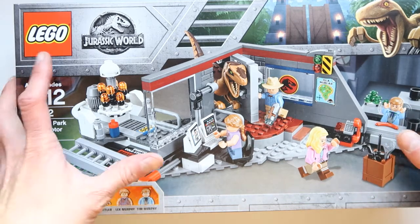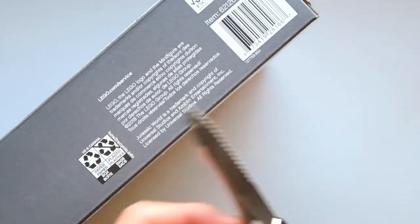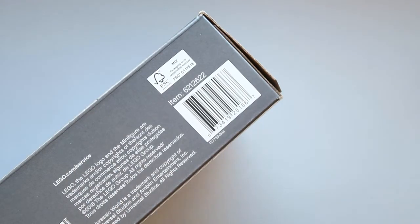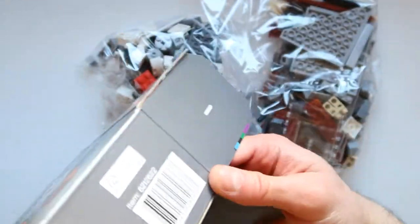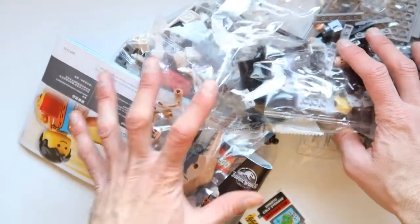It is time for us to go and explore this whole box. First thing you have to do is, of course, open it up. There we go. The unboxing part is the funnest part. Don't know what to expect inside those. Opening it up. Ooh, this is a big box. Let's see what is inside.